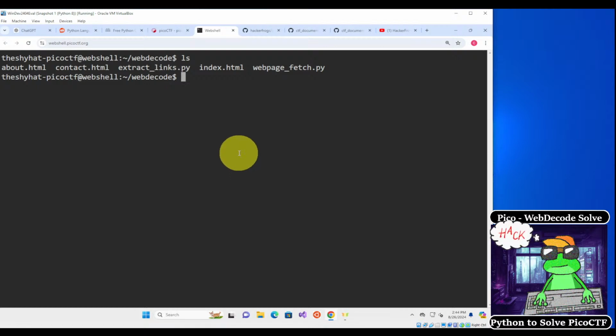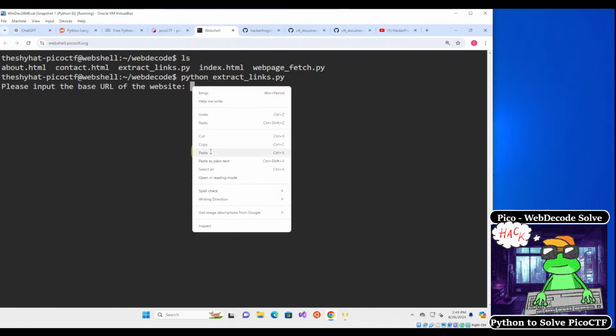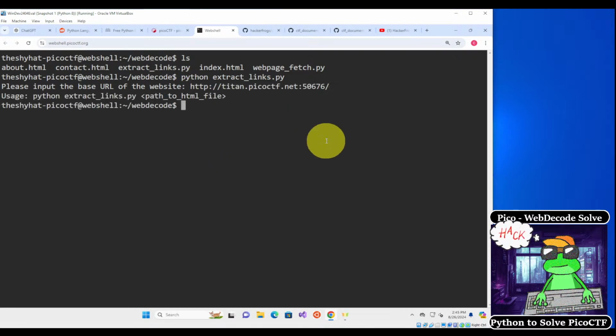Okay, so you would try to do Python extract_links.py, and then it's going to ask you to input the base URL of the website. Right click and paste in that, and then hit enter. When you do Python extract links.py, you have to give the index.html.